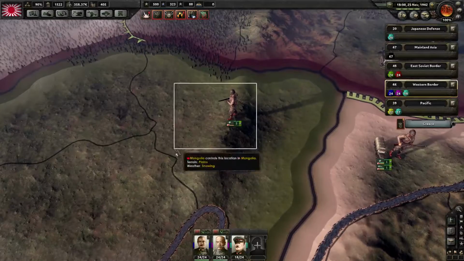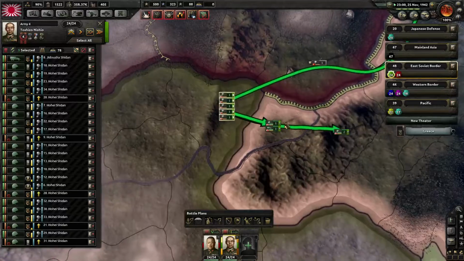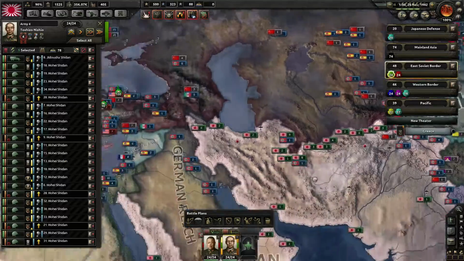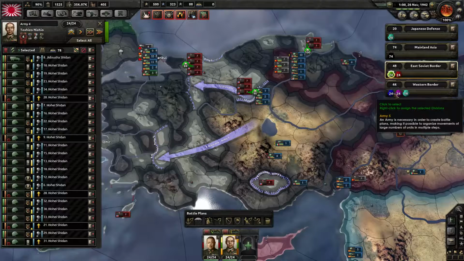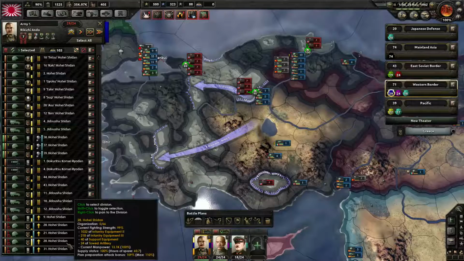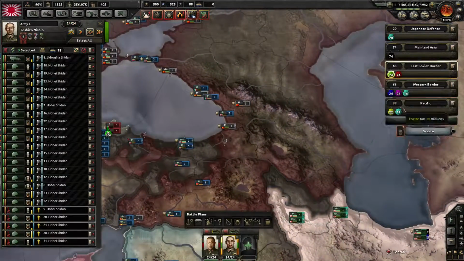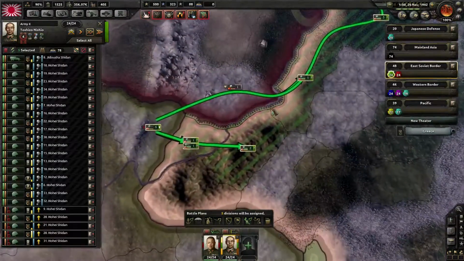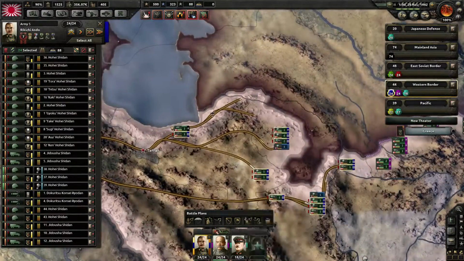We have exiled divisions. What are you doing there? Turkey? Okay. That was quick. So I guess this plan isn't really necessary anymore. Oh, what happened there? Where did I get you from? I think I got you from there. Oops. You join there. Just go back to your original plans.